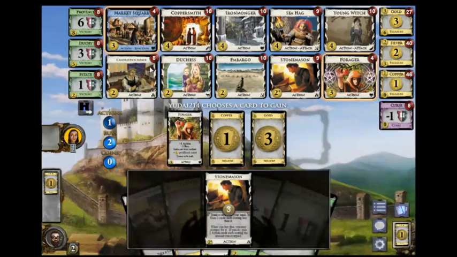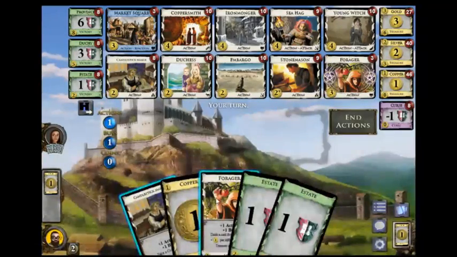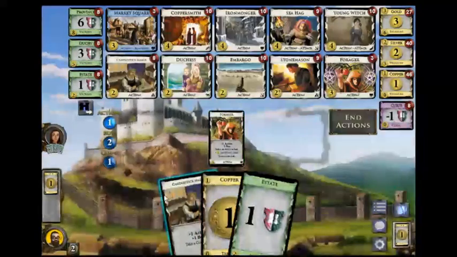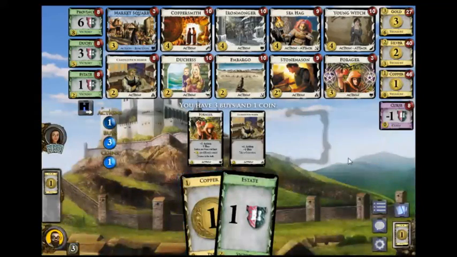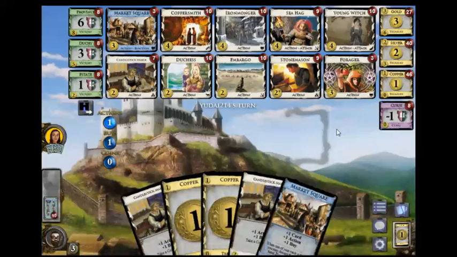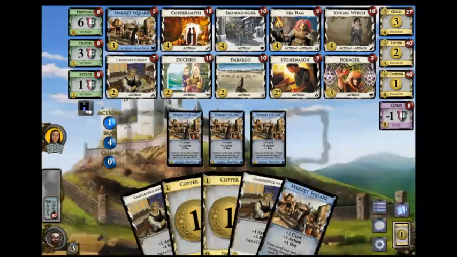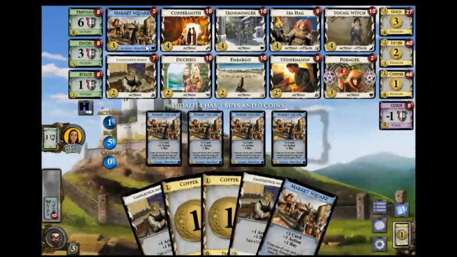I'm going to get a 3rd Candlestick Maker here. He gets Market Square and, okay, Forager. So, piles are getting sort of low, interestingly enough. Get another Candlestick Maker. I mean, sort of. These 2 piles are down to 3. That's not really that low.